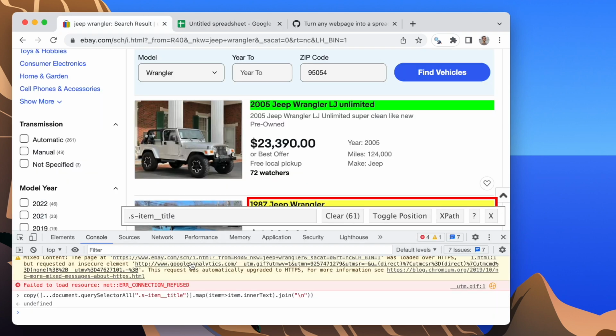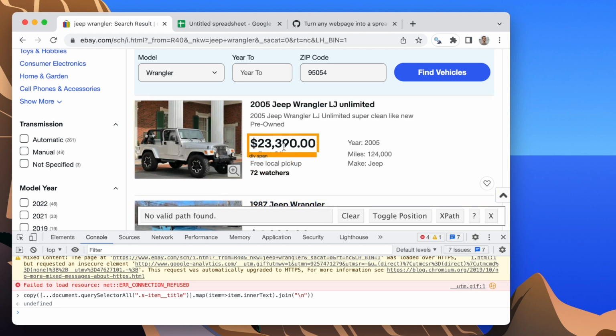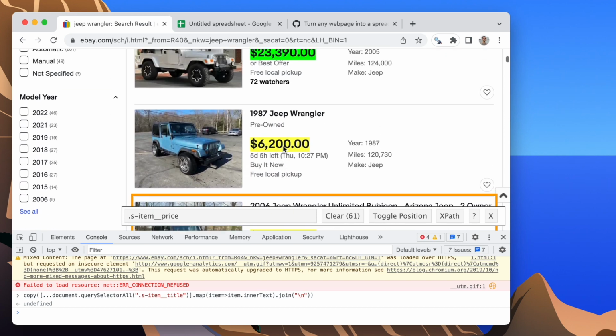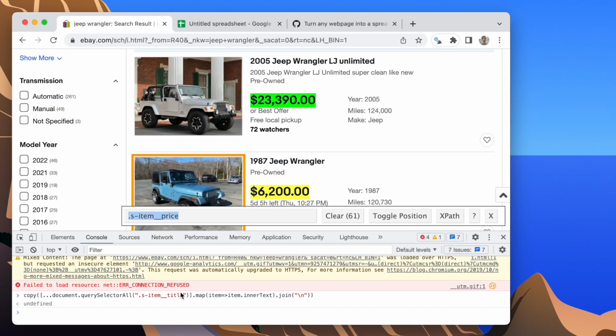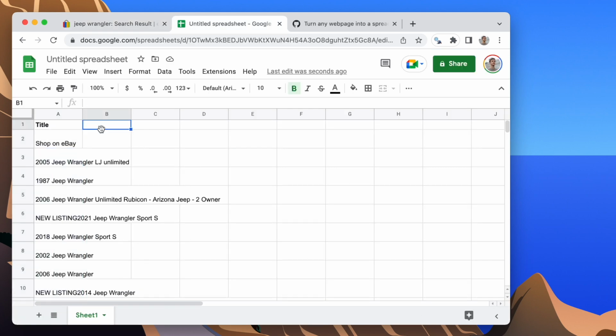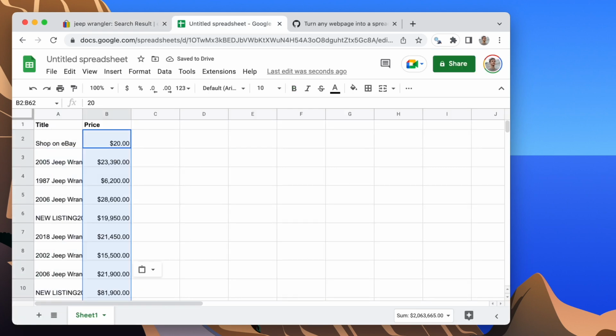We can do the exact same thing with everything else that we want to copy. Remember to click clear in Selector Gadget first before selecting something new. And let's go get the price this time. We're going to do the exact same thing as we did before. I don't know why I got some garbage data here in the first row, but that's no problem. We can deal with it later. No need to be a perfectionist.